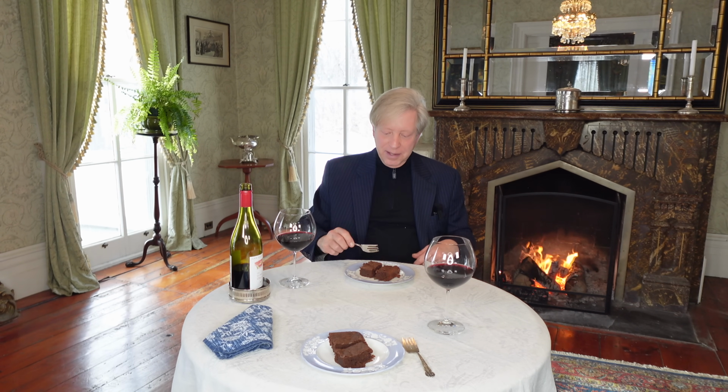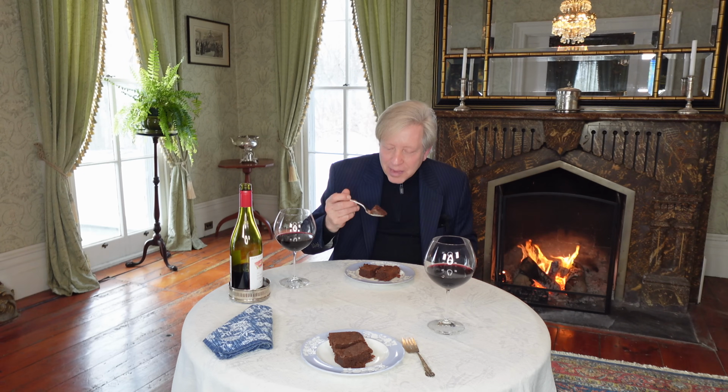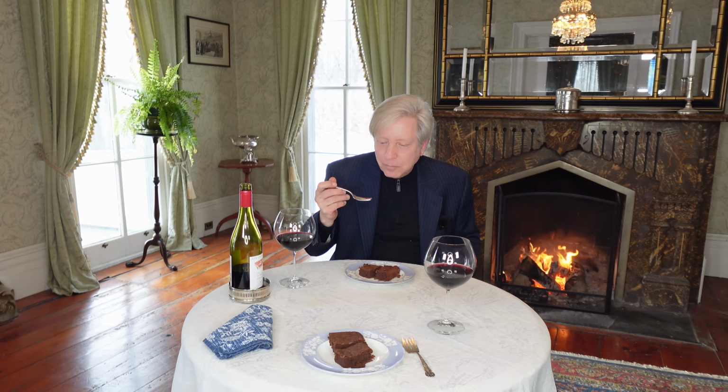The moment we have all been waiting for. The chickpea brownies. My friends, this is so ridiculously moist and chocolatey, you will not believe it until you taste it.